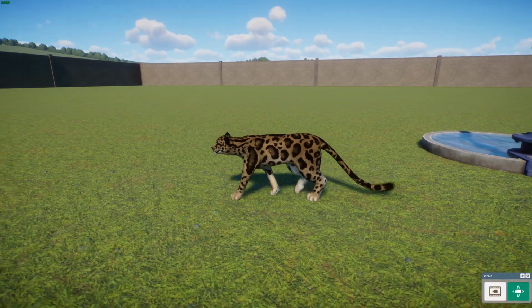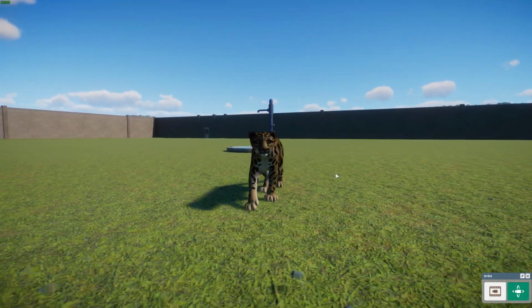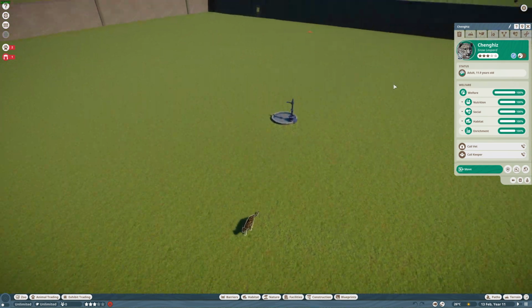Yeah, a very beautiful animal. Really fun to see a nice little cloudy boy. It's really nice. Okay, so now we're moving on to the next guy. We've got the cutest little boy here.